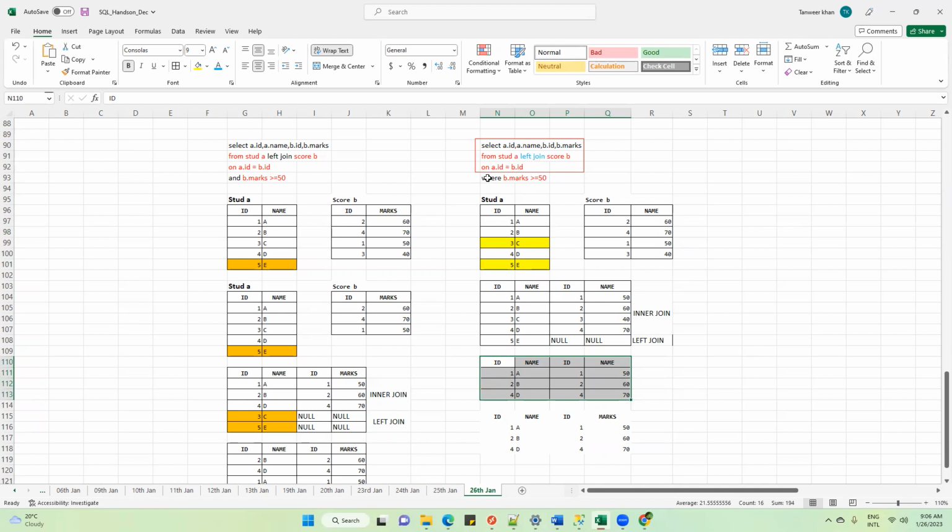It is because you have used a where condition and it will apply the final filtering. So it appears that there is no benefit of using left join. So this is a very common interview question: tell me a scenario where I will use left join, but even then I will not get all the records from the left table. Hope it is clear.